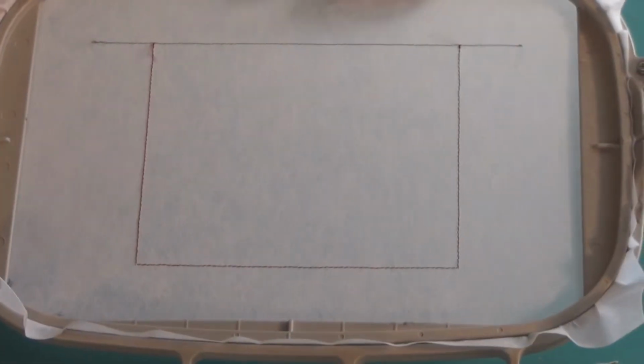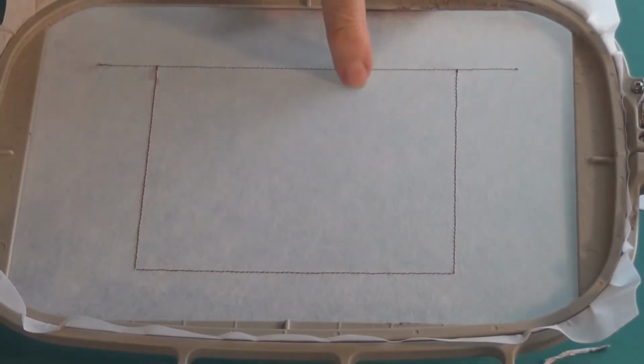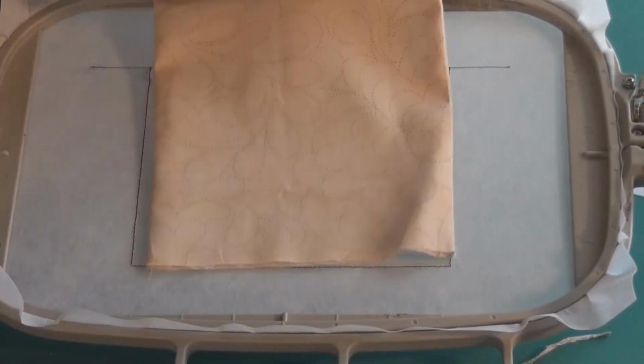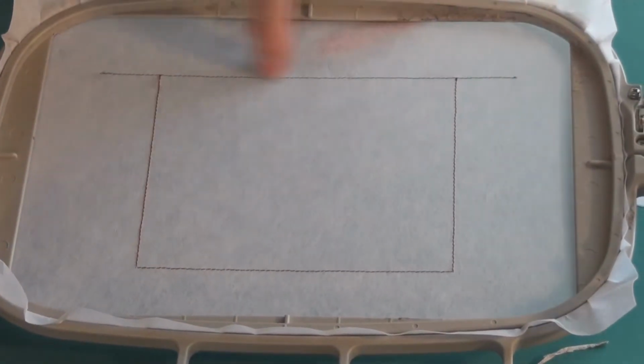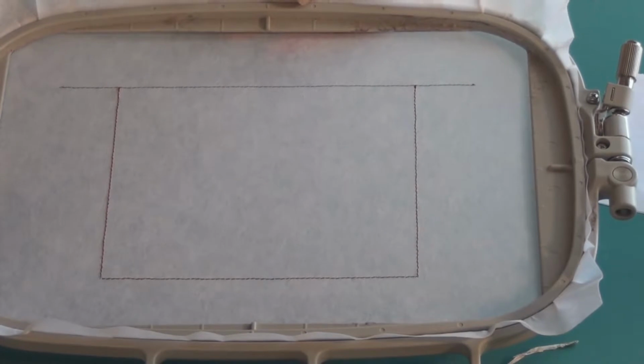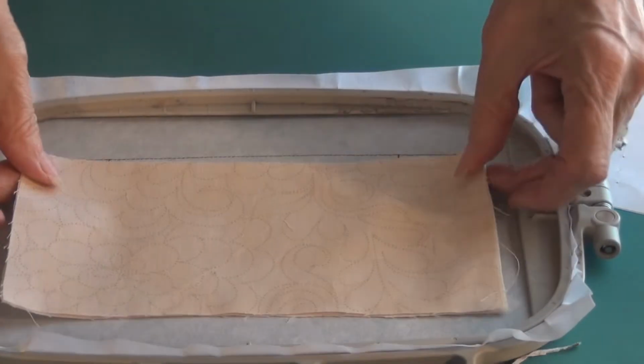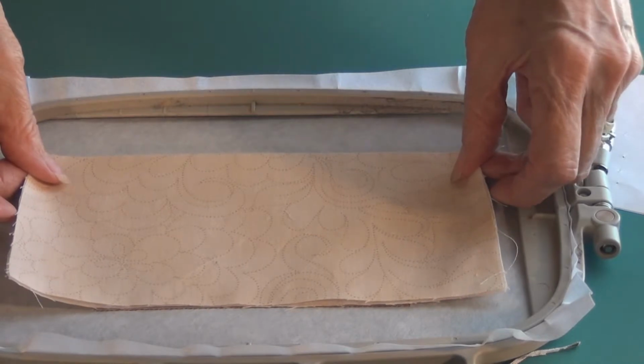Okay, this is a little tricky. This is your first color. This is going to be the placement line for your coin purse flap later on. The second color is the actual placement for your coin purse bill holder. So go ahead and put this right over the seam.